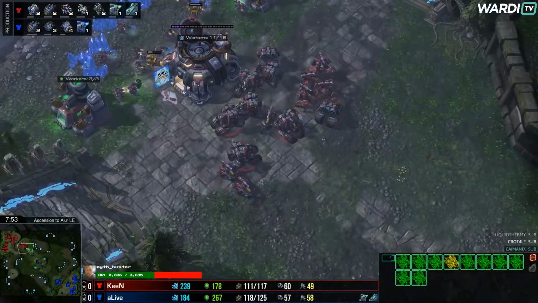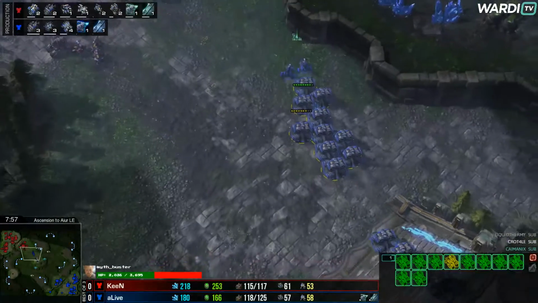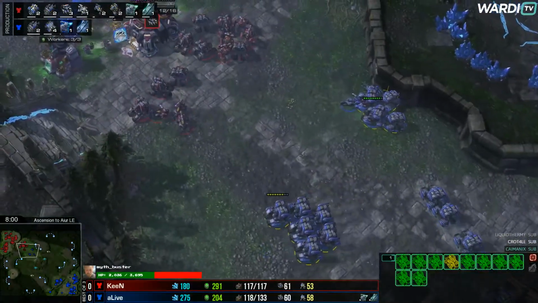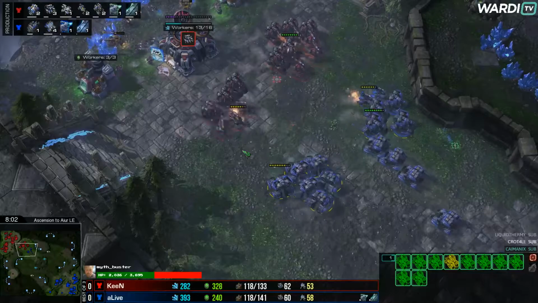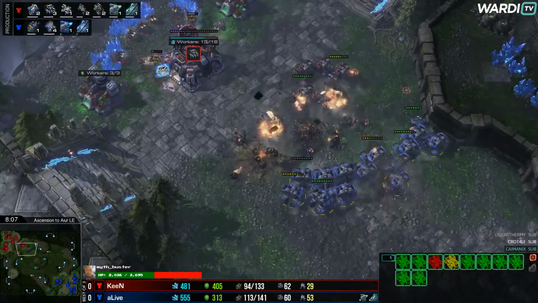Okay, he's going to move Hellions into Hellbats, but are they really going to be able to add anything to this fight? Here we go, just mass Cyclone, and he's got +1 attack and +1 armor, which means his Cyclones, especially against Cyclones as well, are going to have a great time. Look at the difference this makes.